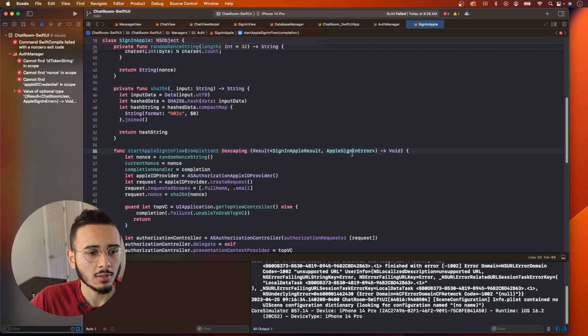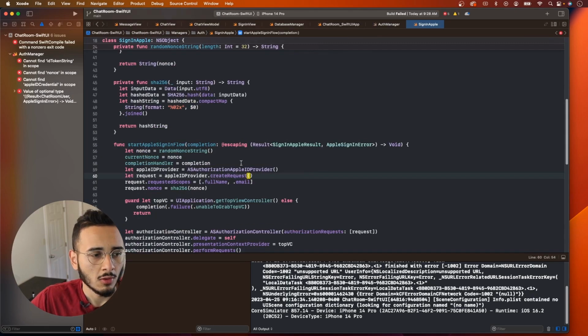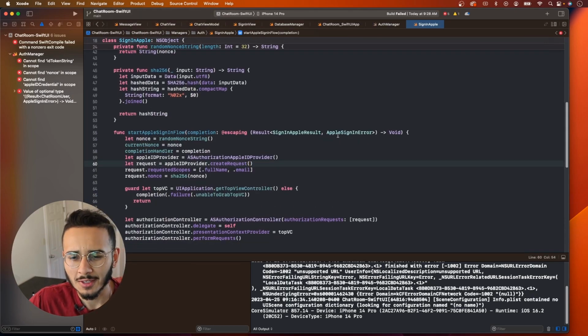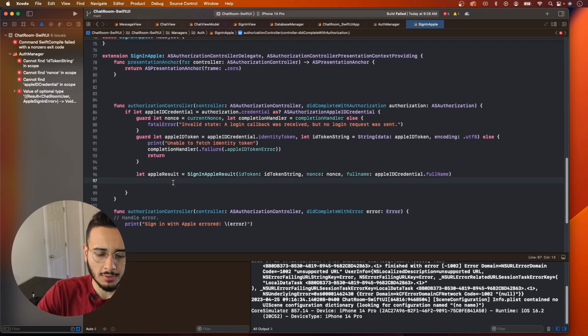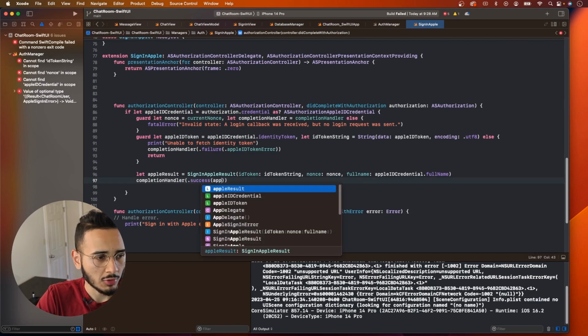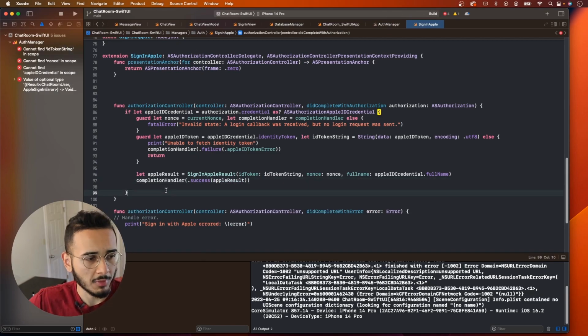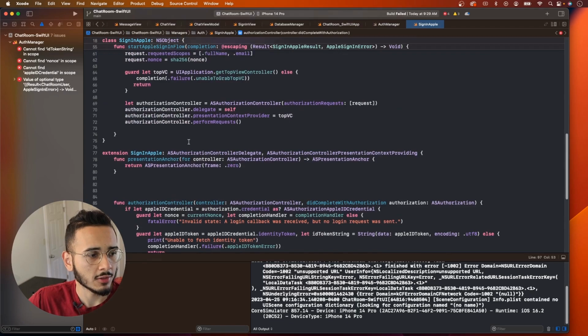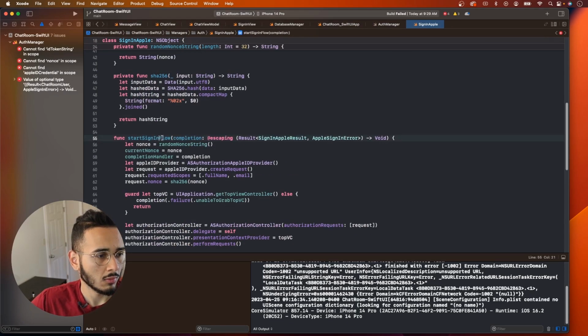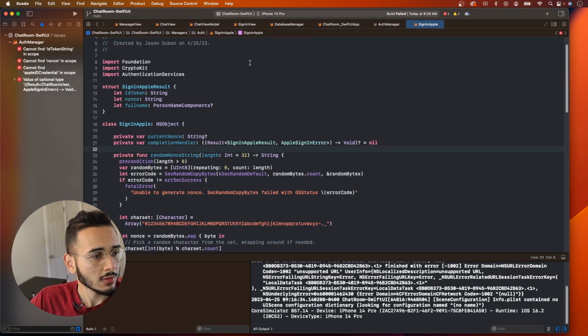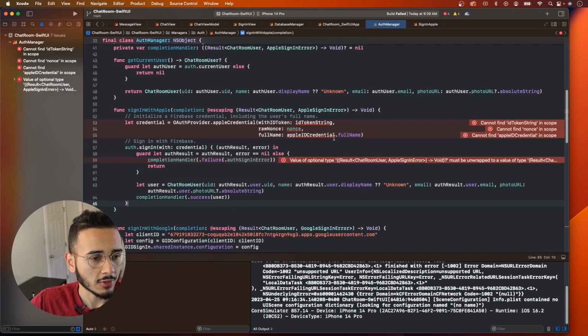And I'm gonna change this error name. We'll do that in a second because I don't like this one says AppleSignInError, and then everything else says SignInApple, so we're gonna change that. But if we go to our completion handler now, we should do completionHandler success, and we should pass in our Apple result. Command B, it's failing in our auth manager. We have some stuff to do in there. Start sign in with, there we go, with Apple flow. This is looking good. Let's go to our auth manager, handle these errors.